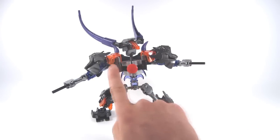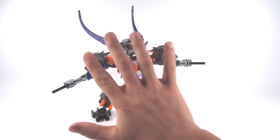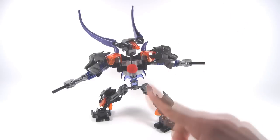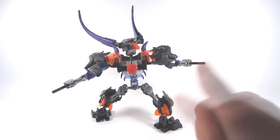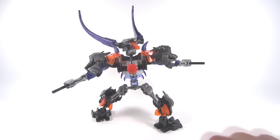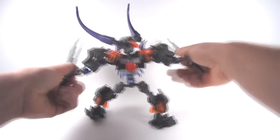Instead, we have this contraption here. Now if any of you guys remember Hero Factory, I know, hang on, wait, hear me out here. If any of you guys remember Hero Factory, then you'll know that in that line, there was a set toward the end, the Brain Attack Wave, called Dragon Bolt, and it had a system on its back where you press down on a red button, not very unlike this, and the wings will flap up and down. Well, Basher has a similar contraption. This brings us to our first function.